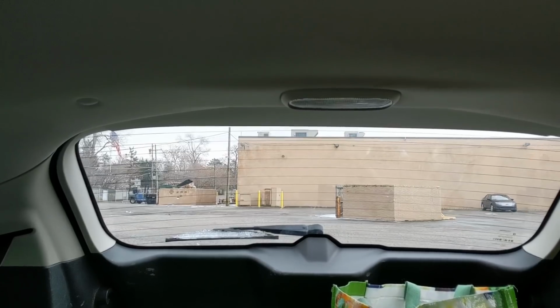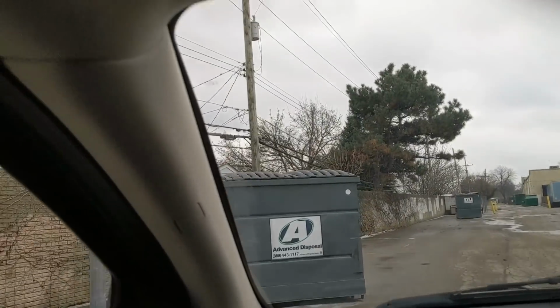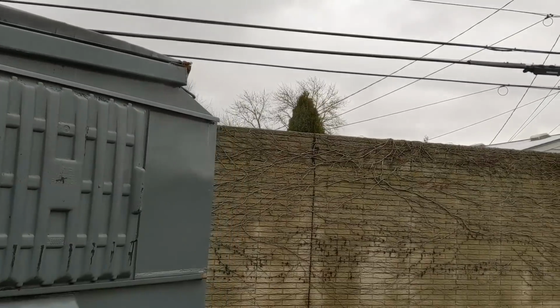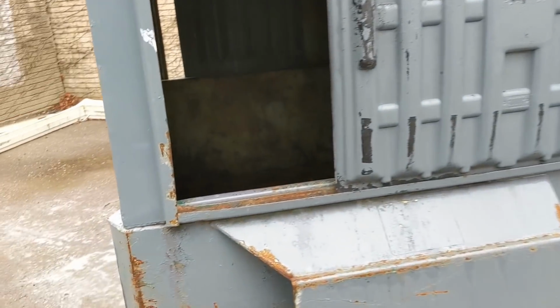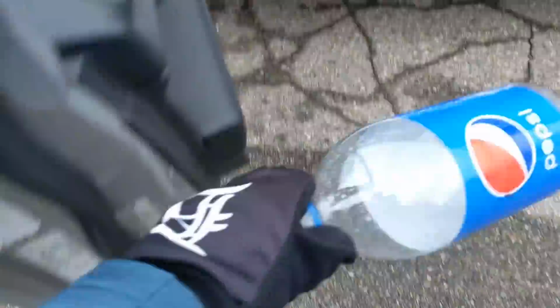And the next store I hit in this strip, you can't even see it. Do you see that big truck? They're currently getting their cardboard taken away. So I'm going to hang out for just a second and then I will take you over there. So I waited for a bit and that truck was still there right in front of the dumpster gathering the cardboard, so I couldn't wait any longer. Not a big loss with that store, but I'm here at a dollar type store now. And it's garbage. Gross, but I am going to take this because I get 10 cents for that. And I'll see you at the next stop.